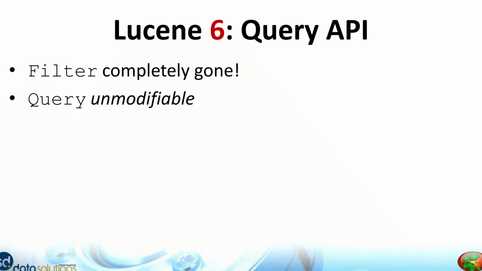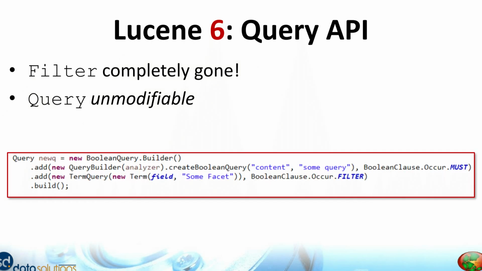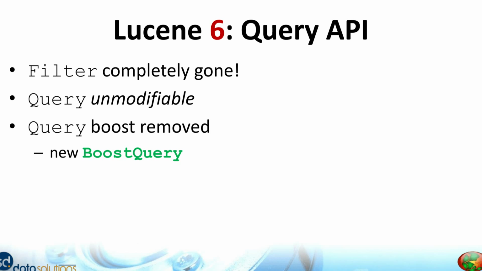So when you build a Boolean query, you have to use a builder to do that. And the query boost was removed from the query. So if you want to boost single queries, you now have to use the new boost query. The reason for that is also that it needs to be unmodifiable, so the set boost was removed.